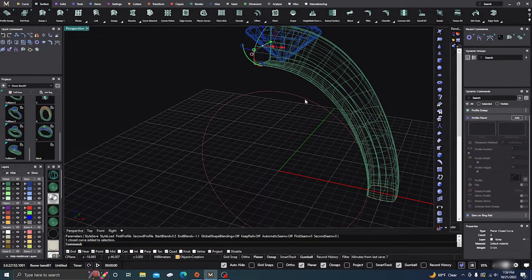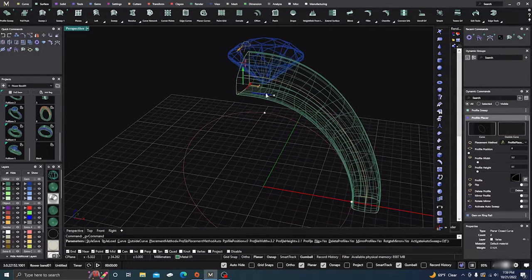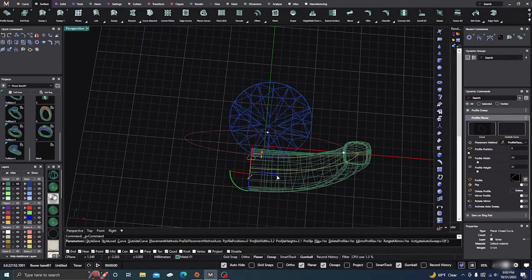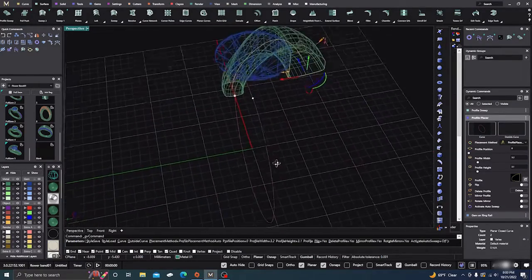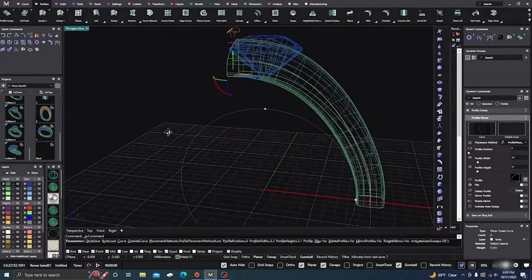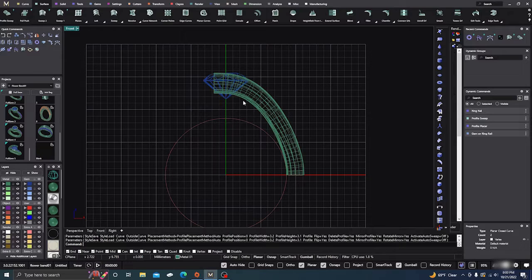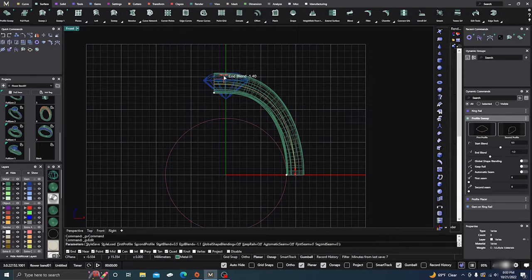We want to move that profile out just a little bit more. So we're going to select our profile, go to our editor, so everything will update as we go, and we're just going to drag it out some. Go to our see how far, maybe a little bit more, something like that. Give it a nice seating area for the stone, and we'll go to our front view, take a look at it. Now I don't really particularly care for that, so we'll go ahead and hit enter on this, and we'll go back to our sweep and edit it a little bit. Kind of drag it something like this. Yeah, maybe a little bit in. We'll drag this one.